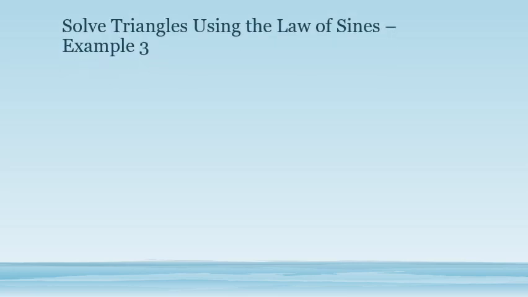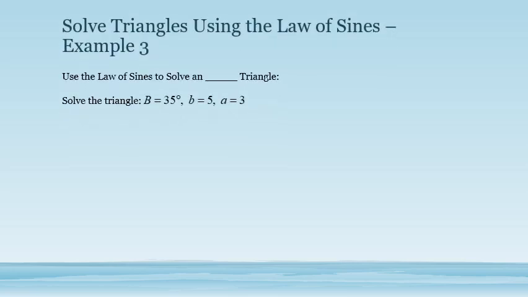Example 3. Use the law of sines to solve, and we're going to try and figure out what type of triangle we have. So again, let me draw my triangle. Maybe pause the video. You've seen me do this twice now. I don't think very much is going to change.